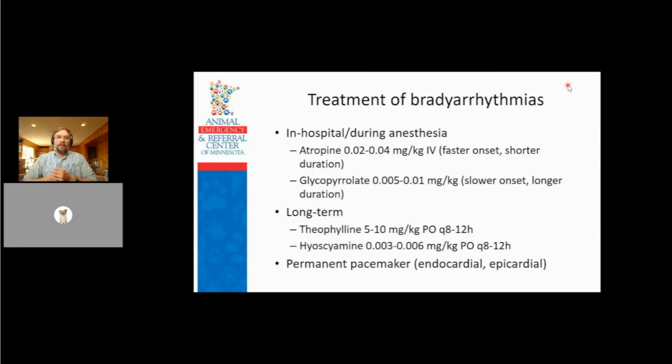I usually don't see dogs with SA or AV nodal disease become tachycardic on these, but I have found clinically it may prevent those episodes where they have pauses for 10, 20, 30 seconds that are causing syncope. But a lot of times if they have bradyarrhythmias that are not responding to drugs, a pacemaker is really what you need to treat that.